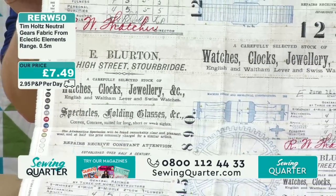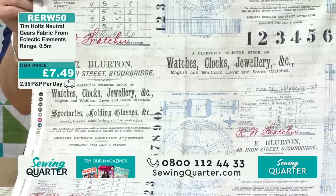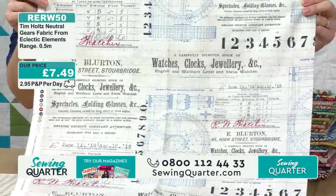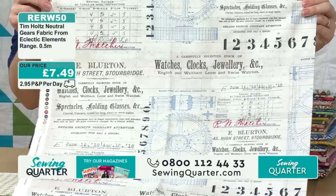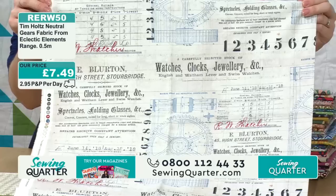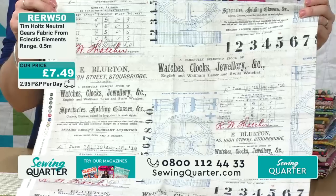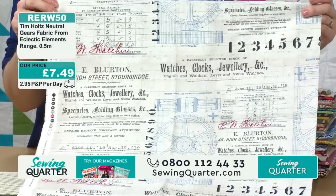Oh, this was white. Now you see, floor manager Chris wanted this because it says Stourbridge on it, and he's from that neck of the woods. He's like, yeah, that's the fabric for me. Of course, that was a region. All around here was manufacturing heavy, wasn't it? Yeah, £7.49. Didn't think you were going to get a history lesson, did you? Don't worry, I didn't really listen in history, so that's all I know. Lots of you just put that in that basket, but it's only yours if you actually check out your basket.